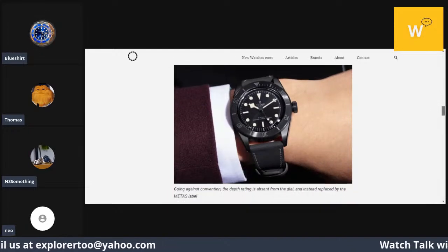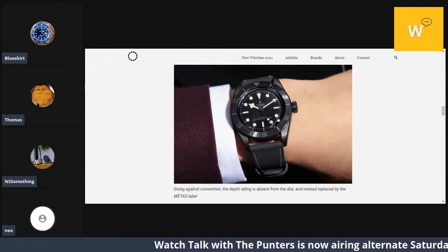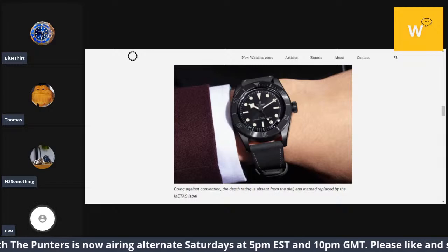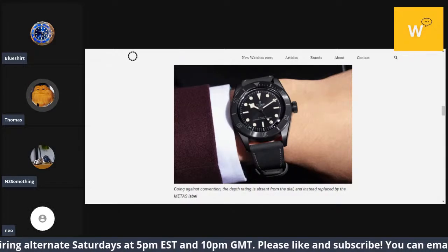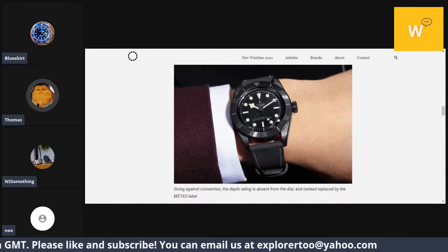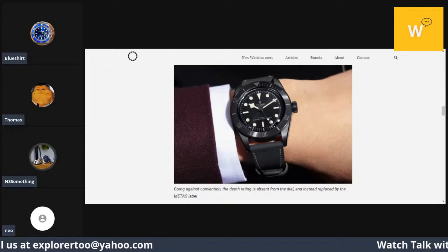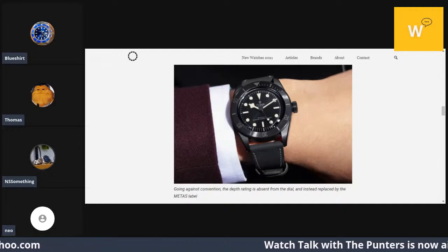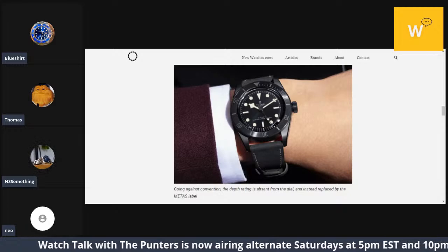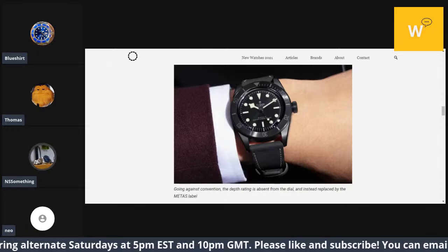Yeah, it's a good looking watch, and I think it's great. If anyone likes this design, if they were thinking about getting a Black Bay, if they're looking for a dive watch, get this one. This is the best one. Yeah, and Orange Hand points out an interesting point about the bezel, which is that they haven't indicated the numerals or the batons on it very well. Yeah, I think you're absolutely right, Orange Hand. It's a great point. It would look good with the same color lume as the rest of the watch, but maybe they can come up with another variation at some point.